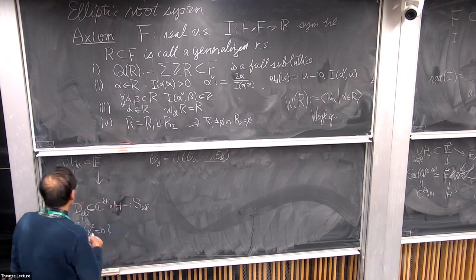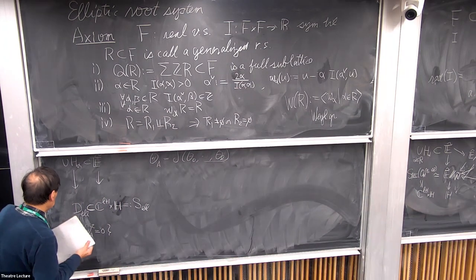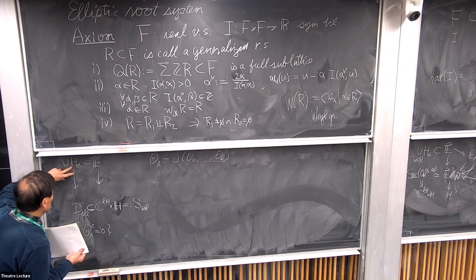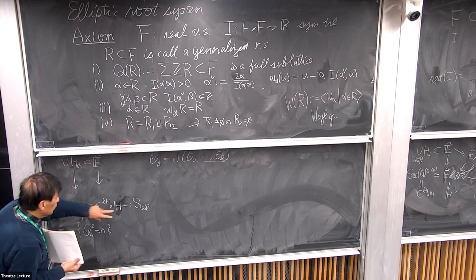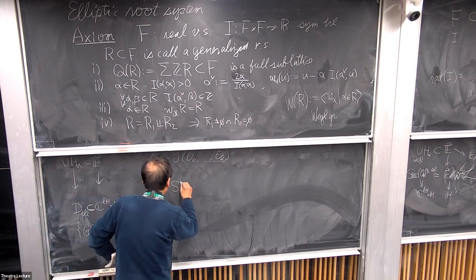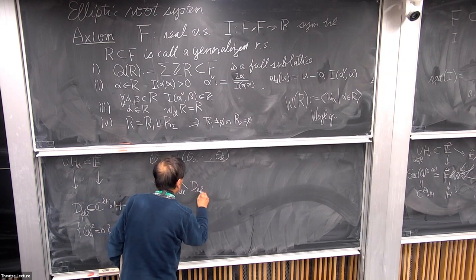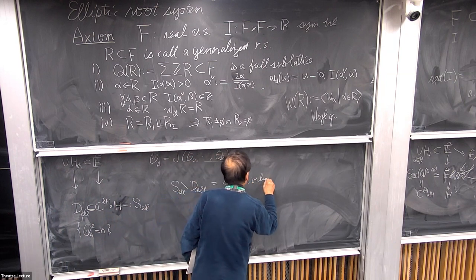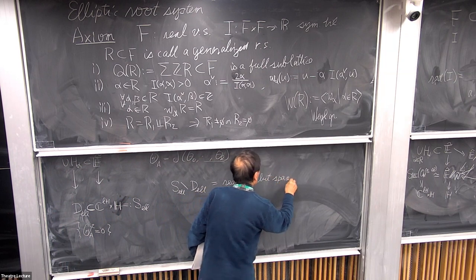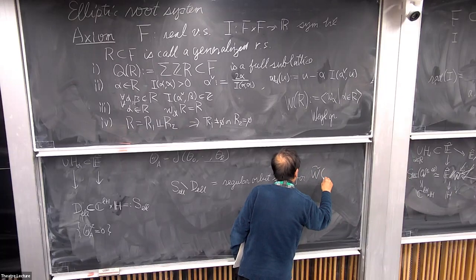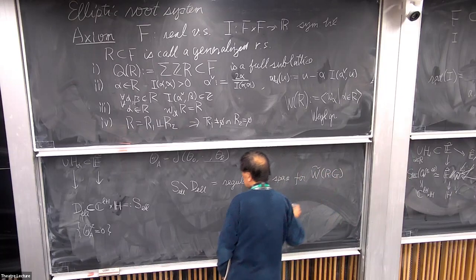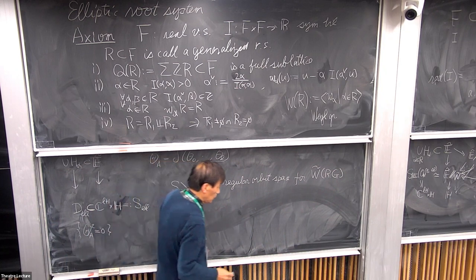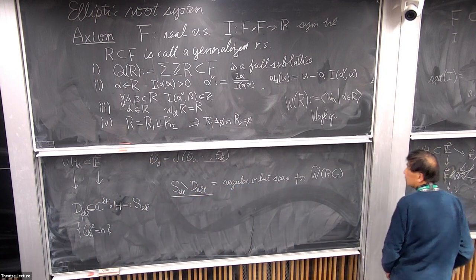That means, and also it's easy, not easy, but you can show that the Weyl group action on this space has fixed points exactly on the reflection hyperplanes. That means the complement of the discriminant is exactly the regular orbit space for this central extension of the Weyl group. So now I come to the point, the question. What is the topology of this? What is the fundamental group? What are the higher homotopy groups?